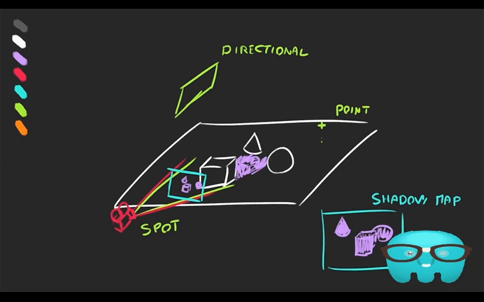Then for the sphere, you can see that there is a part here which is hidden by the cube. Then we will be able to see the cube shadow here. And same thing for behind the sphere, because this is in the shadow, there will be a shadow right here, something like that. Yeah, this is my limit in terms of drawing. Same thing for the cone, we get something like that. So using the shadow map, Three.js will be able to color, to make those parts darker in the plane, in the sphere, in the cube. The cube doesn't have shadow on it, but anyway, it could have shadows on it.